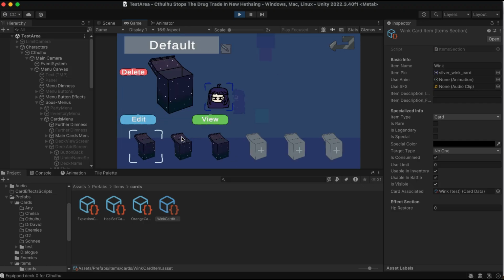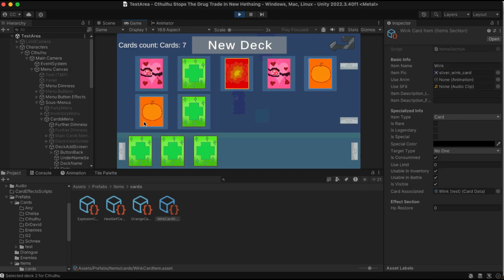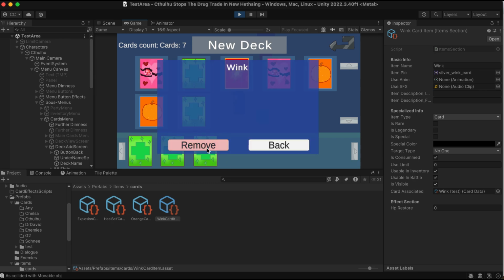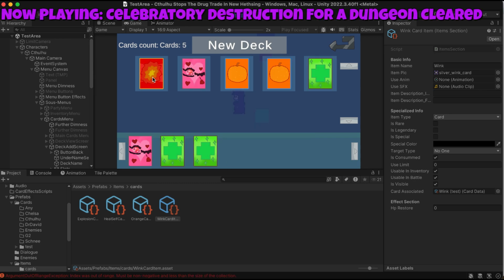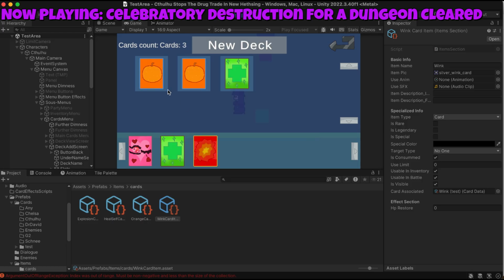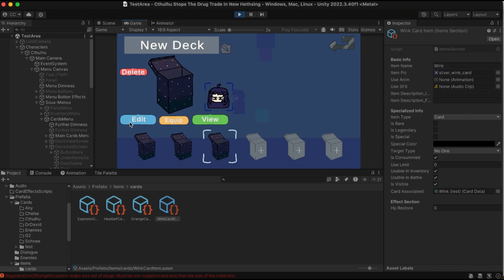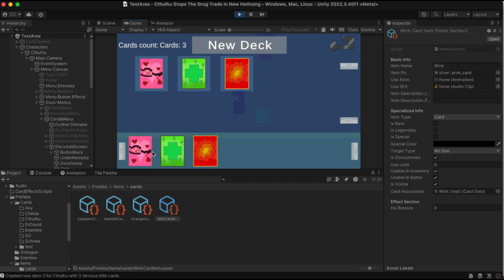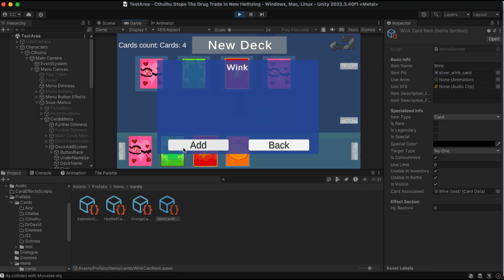And before you say anything, yes, I did basically duplicate cards. Heck, I can do it again if I remove everything. Orange did not show up. And delete the deck, create a new, and then I just add everything.